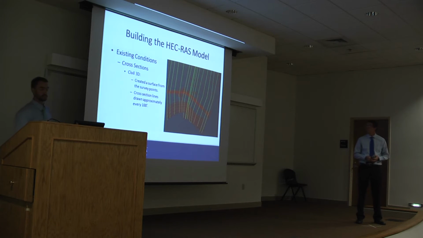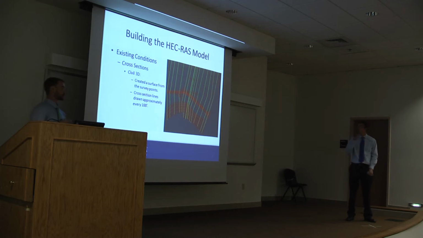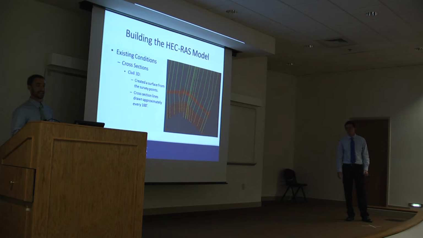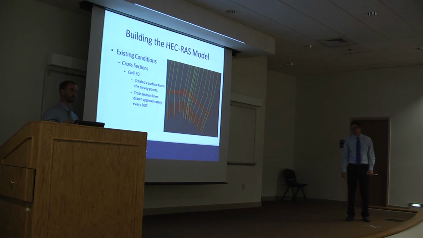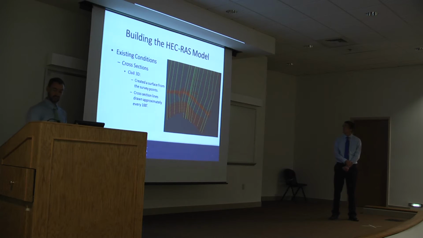All right, so the next step in the cross-section is creating the topographic map. So we received some survey points, and then we created a surface in Civil 3D. Civil 3D is a design program that you can create different topographic maps. You can even do site grading and drainage. So creating that surface gave us those red lines depicted in that picture. That is a topo map.